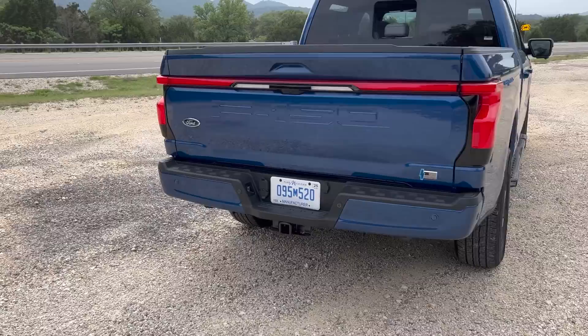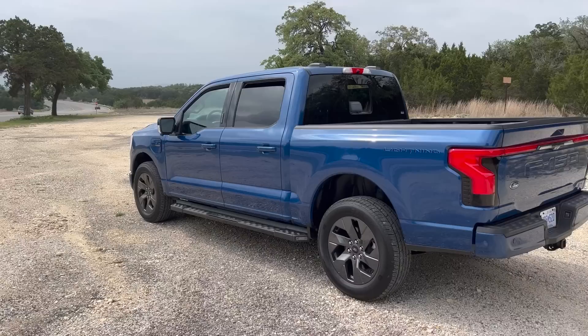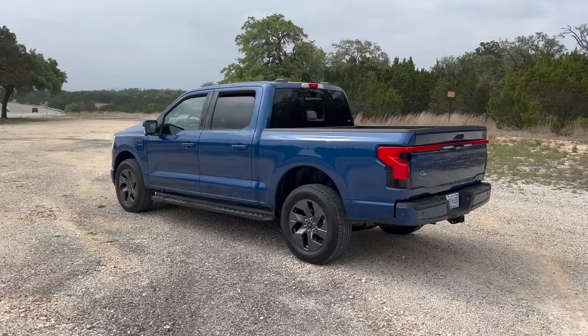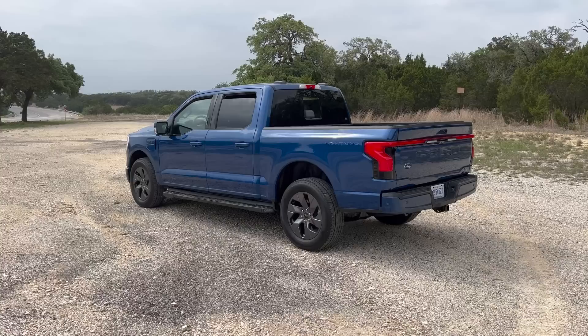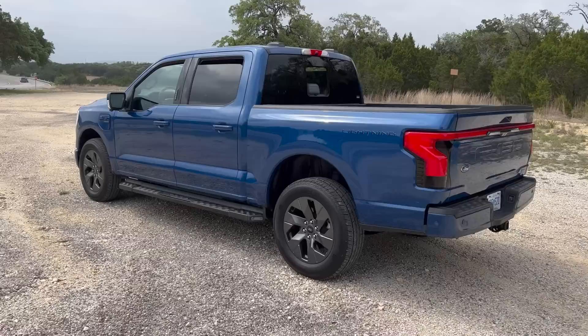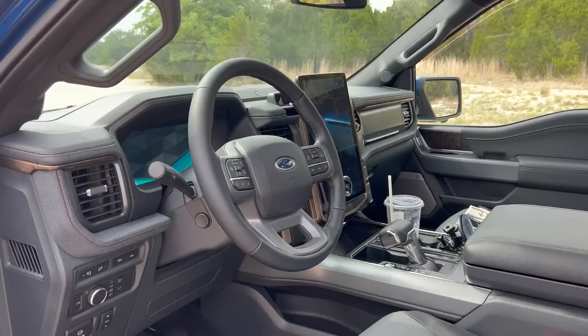These first drives are a little rushed — we don't get too much time with them. It's more of an appetizer, a first taste of the truck. In terms of range, I've been driving the truck hard and it seems to be hitting EPA even with me driving it really hard. That story about needing 2,000 pounds of payload to match EPA — that's an accurate story. So what do you say we jump inside, get the settings set up, and go back to where I started in San Antonio, Texas.